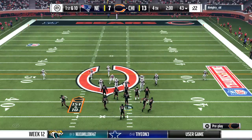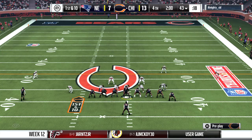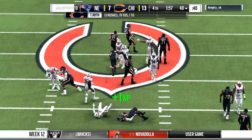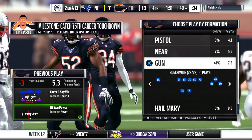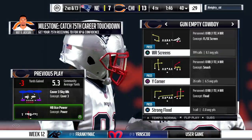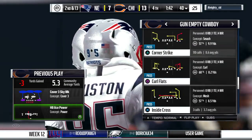And the D-line pinching together must be expecting the run. They come out with 1 back and 3 tight ends. And they'll go ground game here with a tailback. And he'll be brought down, losing yardage back at the 40. A loss of a full 3 yards, and now it's 2nd down. Brandon, that play ended so fast, it's almost as if the quarterback handed it to the runner, and the tackler was there right away for a loss of yardage.